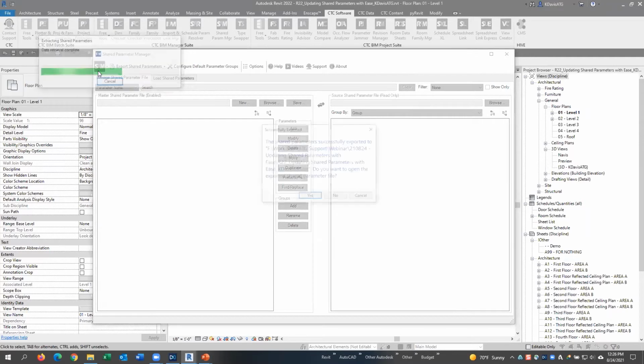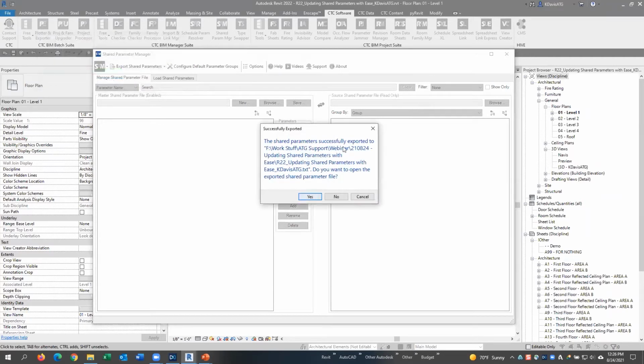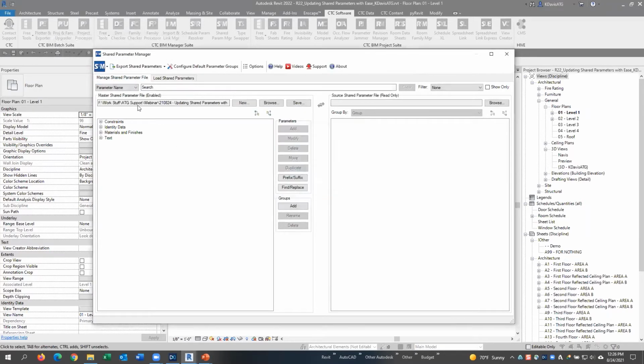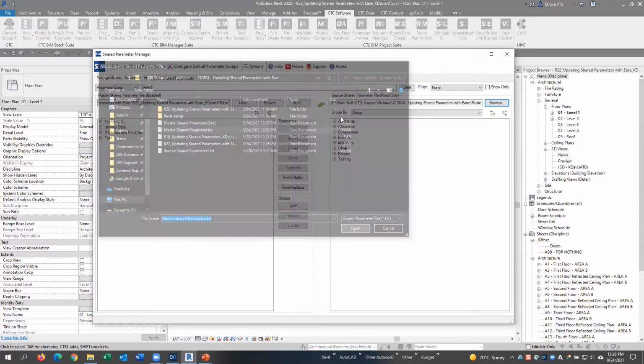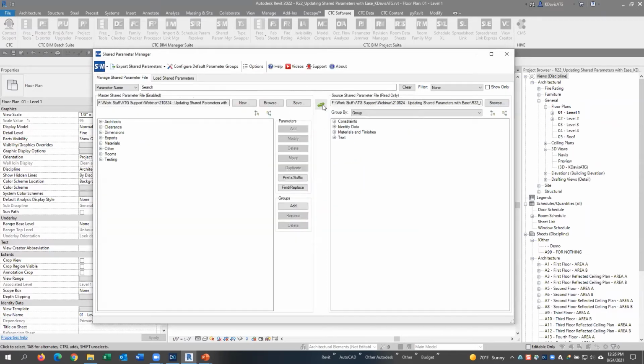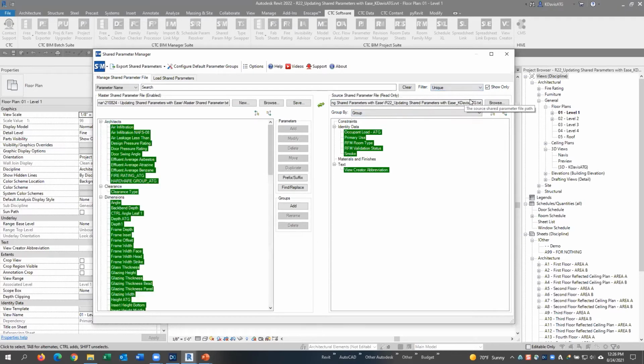And then what that will help me to be able to do is now I can come in here and there's my export. And then I'm going to pick my master on this side. And then what I could do is hit this little switch icon, and it flipped that my master is over here and the one that I exported is over here. And this is where I can then compare these. Are there any conflicts? Are there uniques?